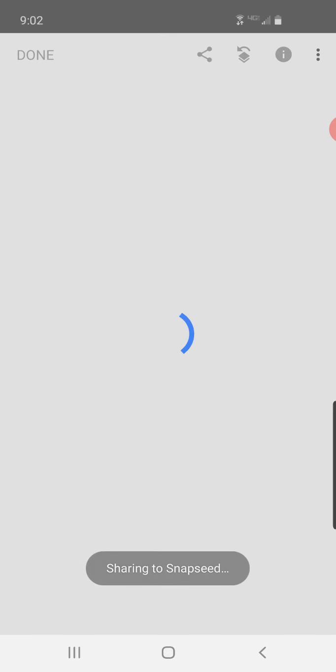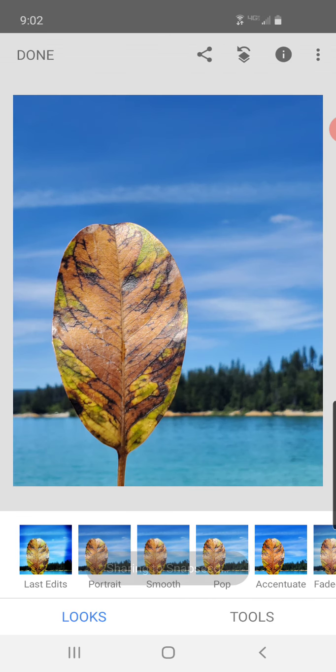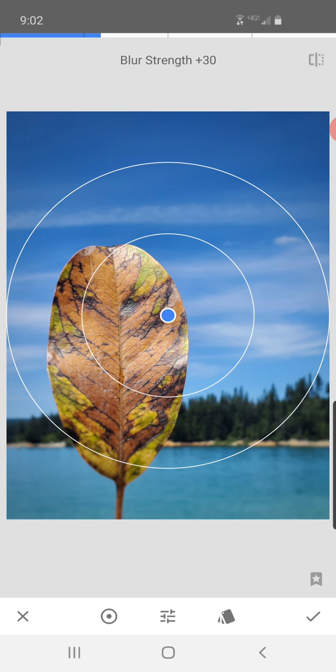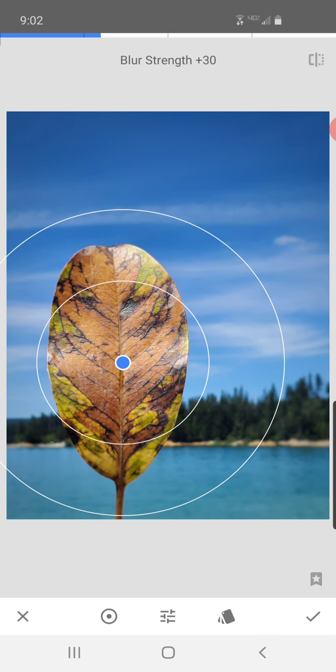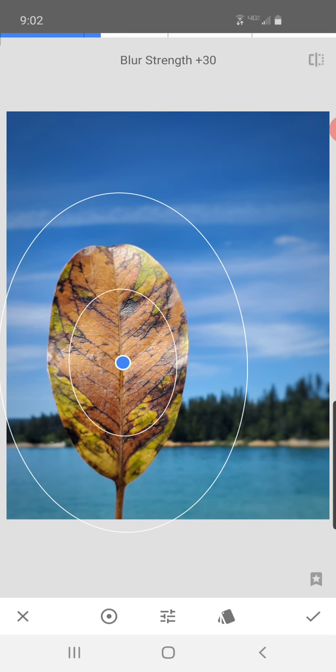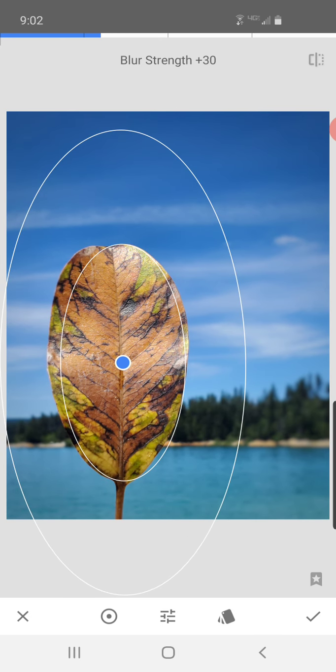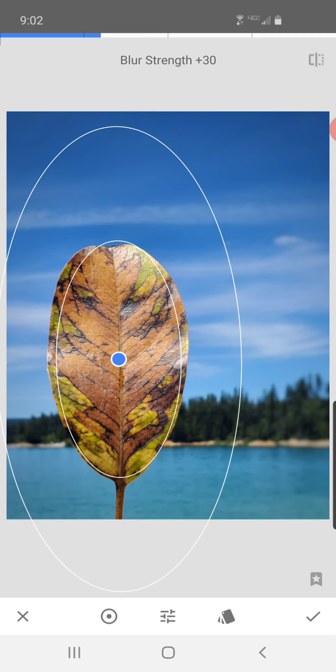I'm going to share this to Snapseed. And what I'm going to do is I'm going to go to my tools and I'm going to go to the lens blur. And I want to move the center here right on top of the leaf, and I'm going to change the shape of the tool so that it covers pretty much the leaf right here. Move that center over.